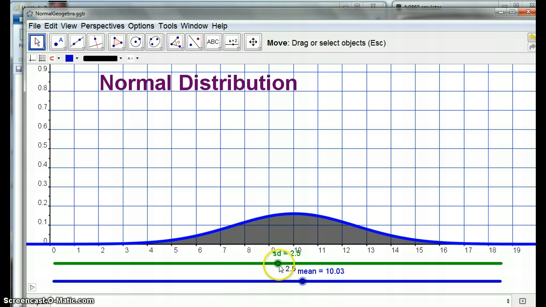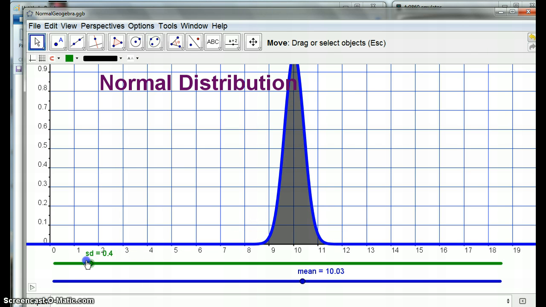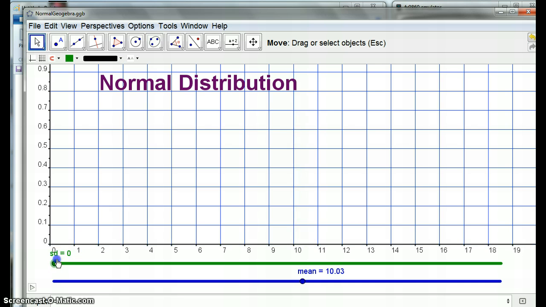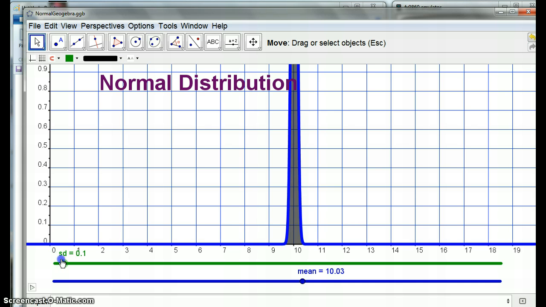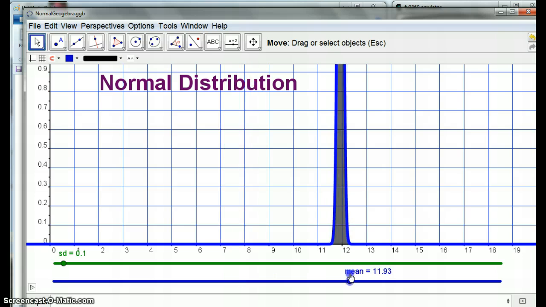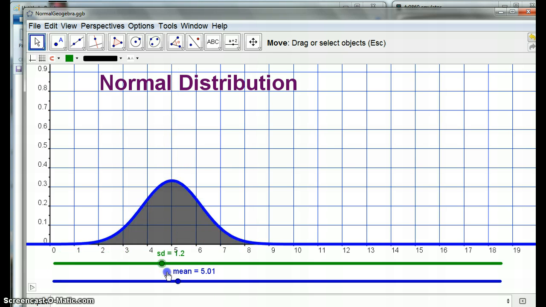So if I change my standard deviation, the shape's changing, so that's really consistent data. You go like that, then they're all the same. Okay, make sense? When I change the mean, the distribution's moving up and down the scale. So for example, if I have a mean of somewhere around 5 and a standard deviation of 2, it's going to look like that.